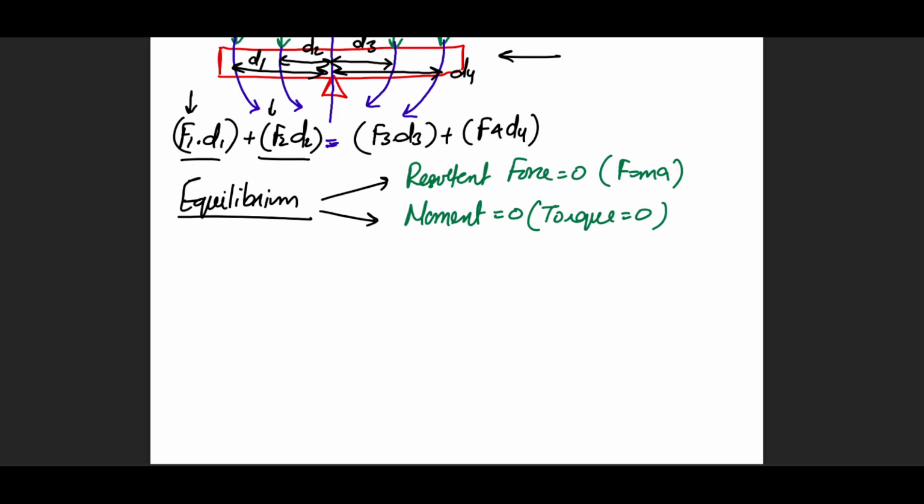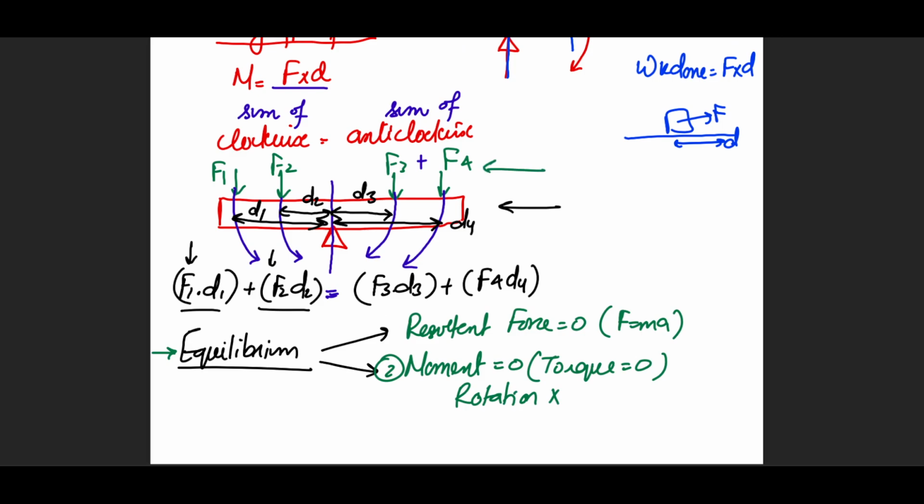So simply put, what does that mean? The second condition means that there should be no rotation of the system. The rotation of a system is prohibited. If a system attains these two qualities, then we will say that the system is in equilibrium. That is exactly why we can use principle of moments and then eventually equate both sides. Whatever the factors are trying to rotate it anti-clockwise and whatever factors are trying to rotate it clockwise, they're exactly balanced out. They're equal to each other because there should be no rotation.